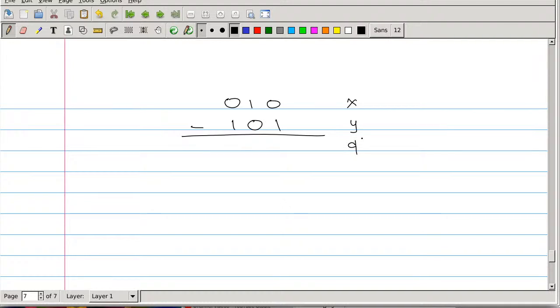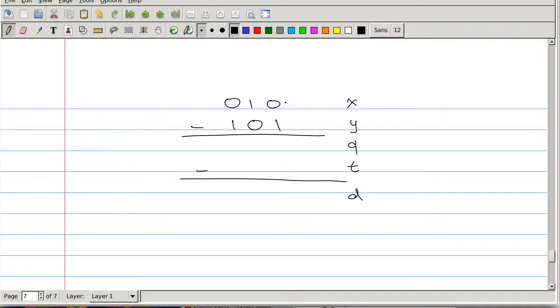Q has exactly the same meaning as in an adder, because the equation to compute the Q's is the same. This is our row called T, which is where the borrow bits are, and this is row D, which is the difference instead of the sum in an adder. This time I'm going to work this out in a very strange way. I'm going to work on this row by row.